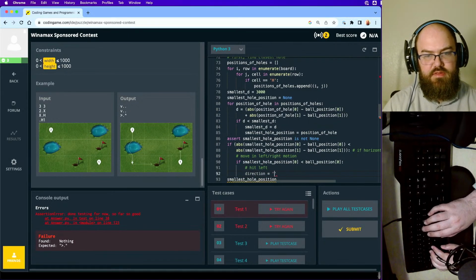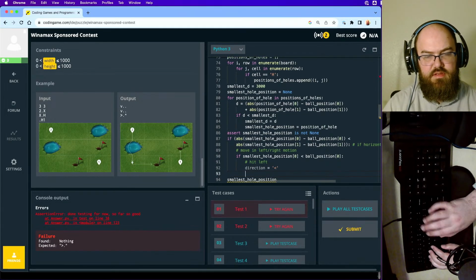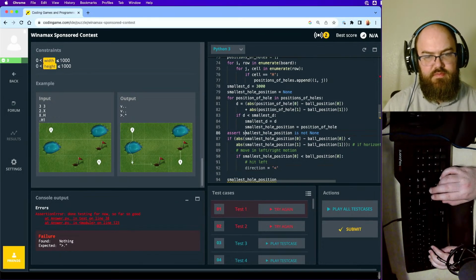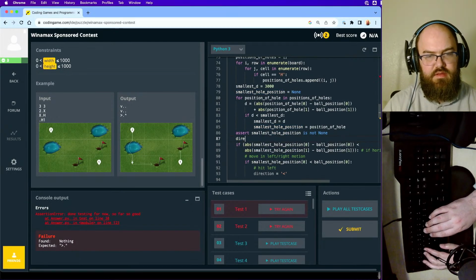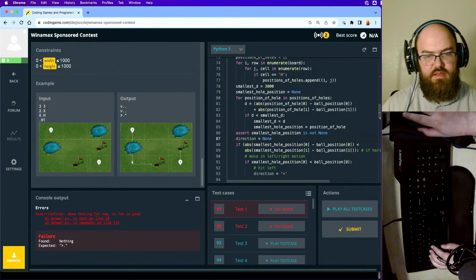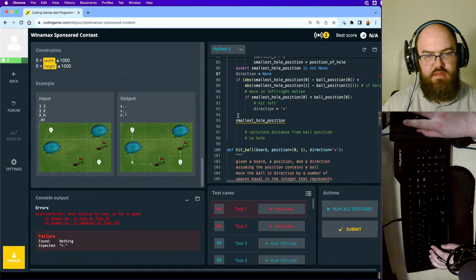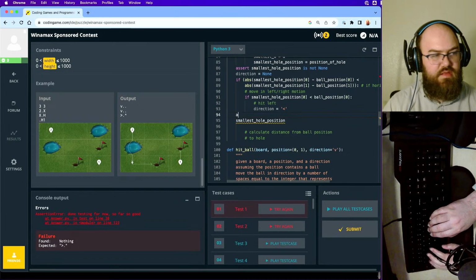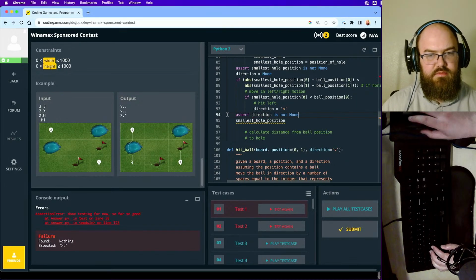Direction equals left. Direction equals none. Assert direction is not none.